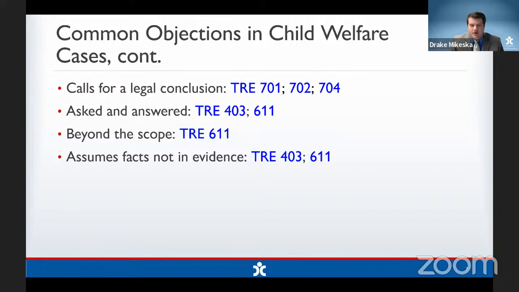Yeah, I would just say with the assumes facts not in evidence, one of the things that we do, especially if you've been practicing this area for a long time, is we're familiar with these cases from start to finish, and in a lot of cases the judges too. And so if you're at final trial, you can't rely on the fact that the caseworker testified something in a permanency hearing or in the status hearing. All of that evidence has to be presented during the course of the actual trial. And so practitioners just need to be aware of what is being presented in trial, and making sure that evidence is actually brought in, and they're not relying on something that happened historically in the case.